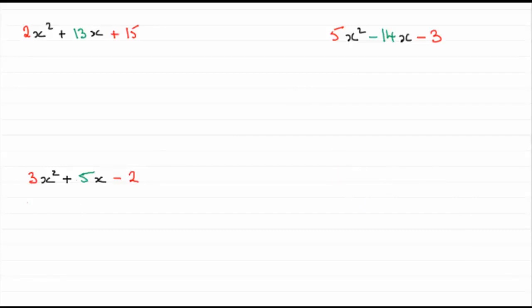Well, we'll take away those two there and we'll start with this first one. Now, I've written these in red and green as you'll see in a moment why. I've color coded these just to help the explanation. What you've got to do is to think of two numbers that multiply together to give you the result of two times plus fifteen. Two times fifteen. And what does that come to? Well, it comes to obviously thirty.